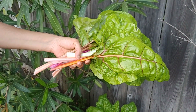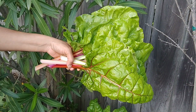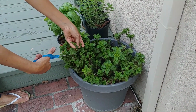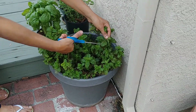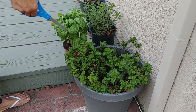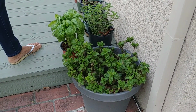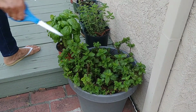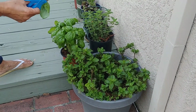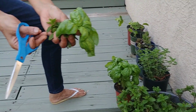So let's go and get some mint and basil from the garden, and then we'll make our mango and chard salad. So here, we have our mint. I'm going to just cut a few twigs of mint. Of course, mint doesn't like winters as much, so it's not growing that well right now because the spring has just started. But hopefully it will start to grow pretty good. And then I'm going to take a few twigs of basil also. I think that should be sufficient.